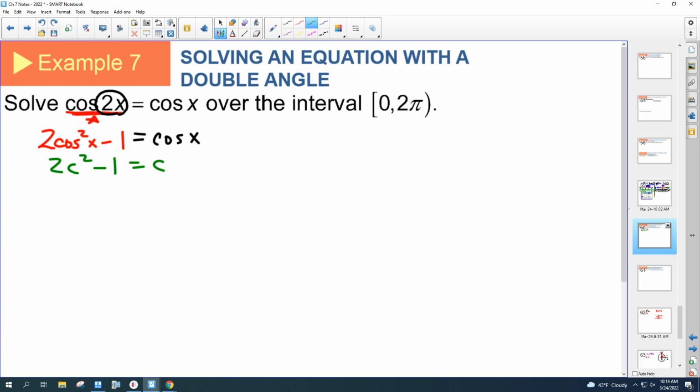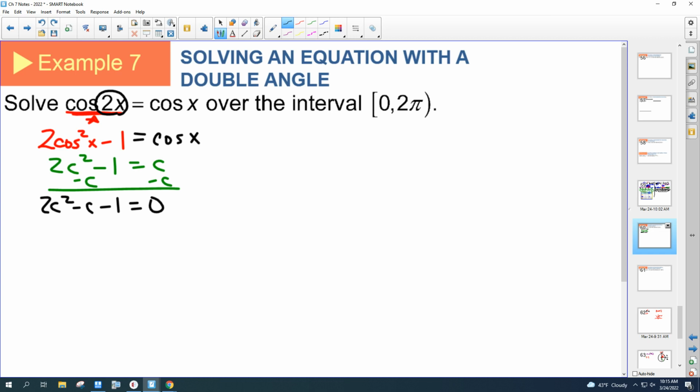I wouldn't need to do this, but some of you guys that are a little bit weaker at the algebra, I think this really helps to see what we're going to do. We can't isolate the variable because they're not technically the same. One of them is a square. But what I can do is I can get this over here, and I'm going to be able to factor. 2c squared minus c minus 1 equals 0. And this is factorable, right? This is factorable, and if you're good at factoring, you're going to factor this.